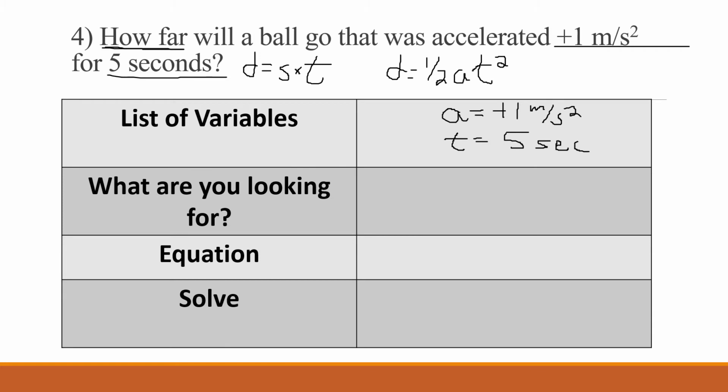So we have an acceleration and we have a time. We are looking for a distance because it says how far. There is only one equation that has DAT. And that's going to be this one. Because there is an acceleration, I have to use the equation that has an acceleration. I can't use this equation because there's no acceleration in it. It doesn't match my variables. That's why I am pressed about making the list of variables.